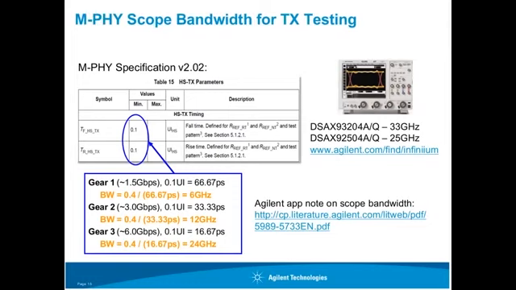So we would require roughly 6 gigahertz for gear 1, 12 gigahertz for gear 2, and 24 gigahertz at gear 3. But bear in mind that gear 3 is currently an estimate because the spec is not officially released until the middle of 2013. We are still working on getting the definition for the gear 3 rise and fall time, so basically the 24 gigahertz is an estimate at this point.